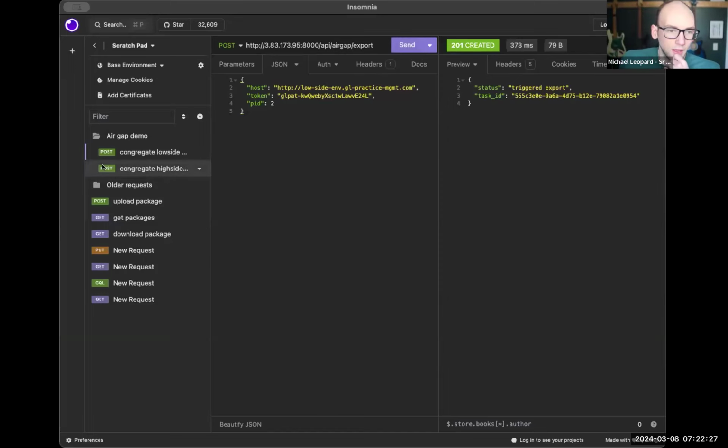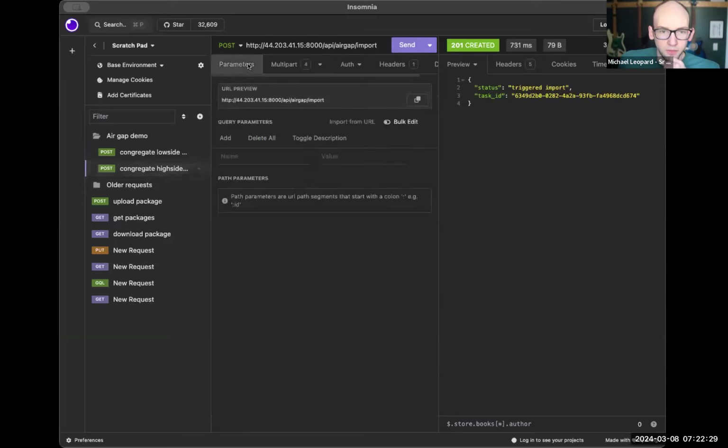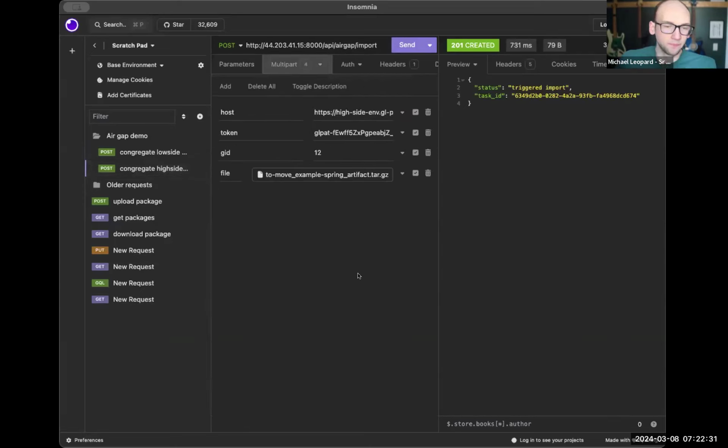So that's another request. This one's a multi-part API request. So instead of it being /airgap/export, it's going to be /airgap/import. And then similar parameters as before, specify the host, the token. In this case, the token can be just a regular personal access token.